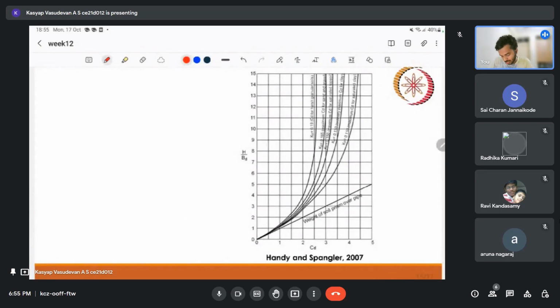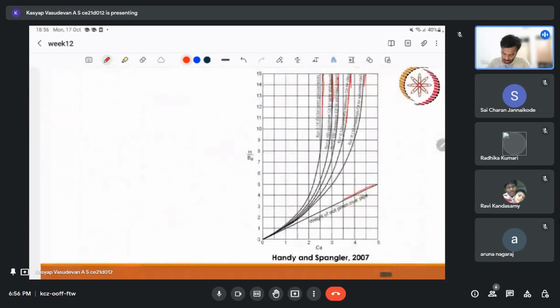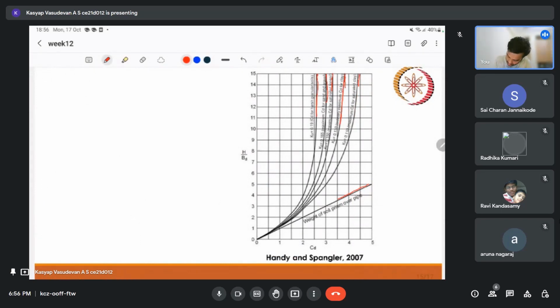So we need to choose one of these curves. We have multiple curves in this chart, and each is for different types of soils. I'm not sure whether you are able to see this. The first curve is for granular soils without cohesion. Next is for sand and gravel and saturated topsoil, and we have the maximum CD for clay, the maximum CD for saturated clay, and one more for the weight of the soil prism over the pipe. I'm going to choose the one for clay, because we know that it's clay, and we have H by BD as 8.